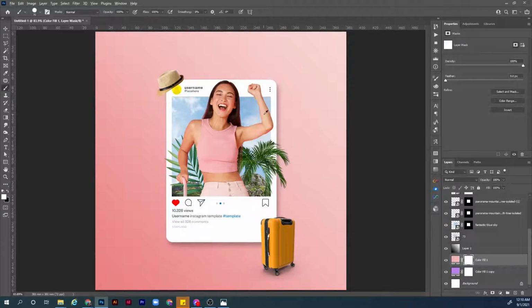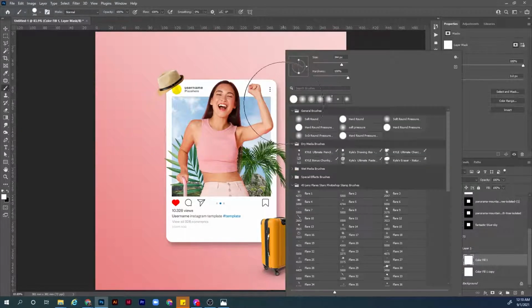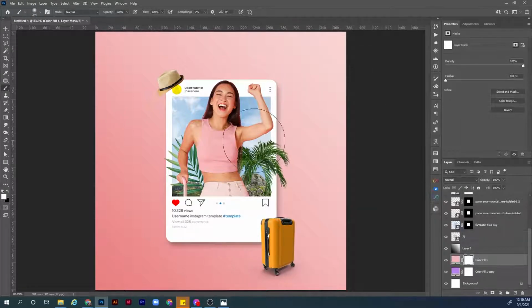Again, let's start masking. Hold Alt, click and drag to make the brush bigger. Make the hardness 0%. Okay, and the opacity 5%. Again, let's create the background again.